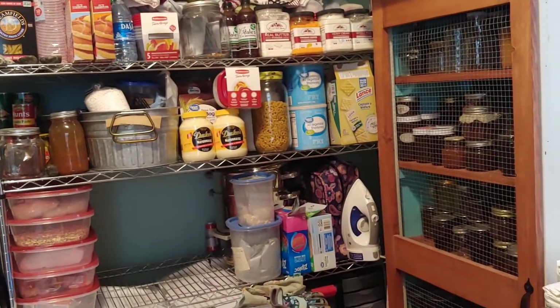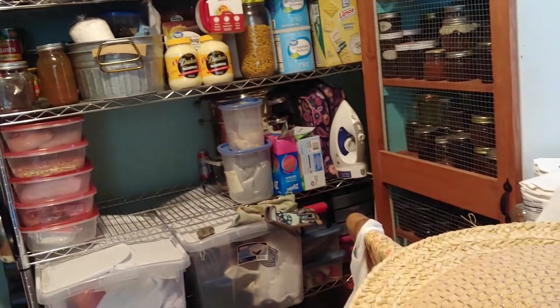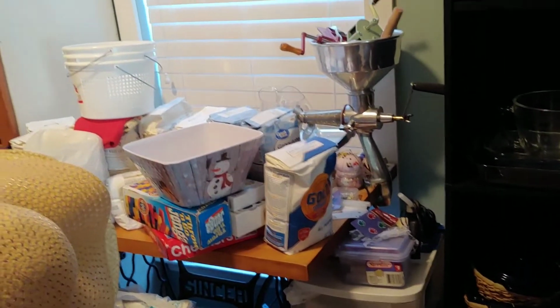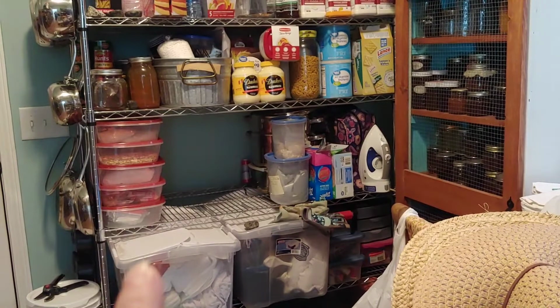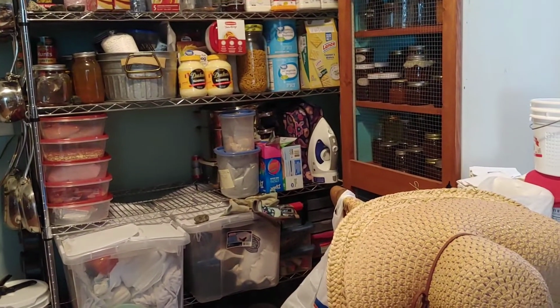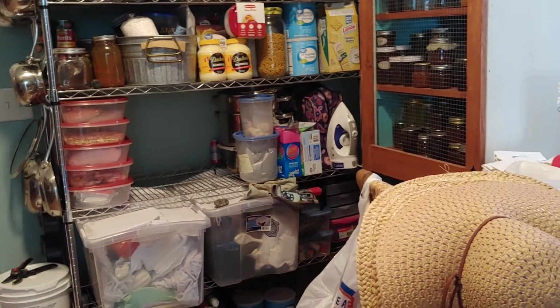You guys, can't one of y'all just come to my house and fix it? This absolutely overwhelms me. So I think what I'm going to start doing is putting all of those into some of these. I actually bought 2.5 gallon size bowls and some more bowls that are that size.